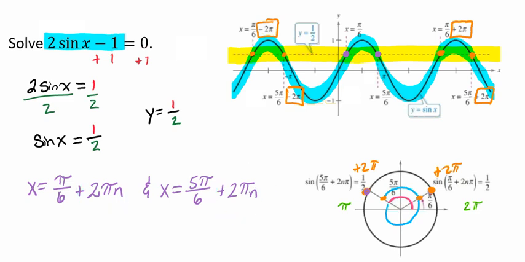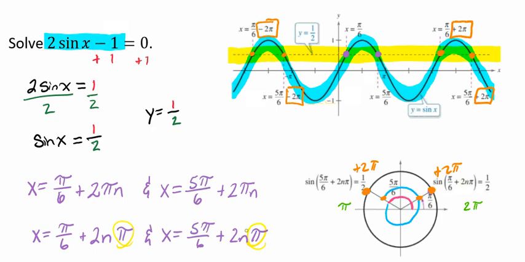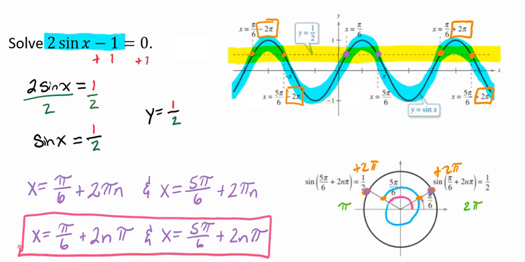Now sometimes this is rewritten just to make it a little bit easier for multiplying as pi over 6 plus 2n pi, and x equals 5 pi over 6 plus 2n pi. And the reason for that is that our answers are going to stay in pi form. So we're not going to actually multiply out the pi. And so what that does is it keeps the 2 and n, the things that we're going to multiply together, next to each other. And so this is our final answer.